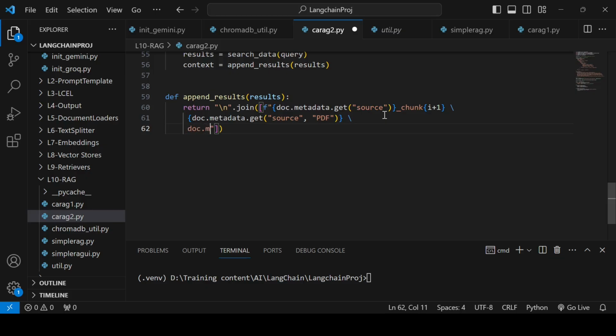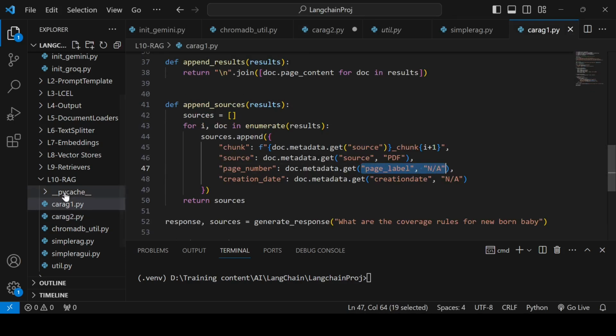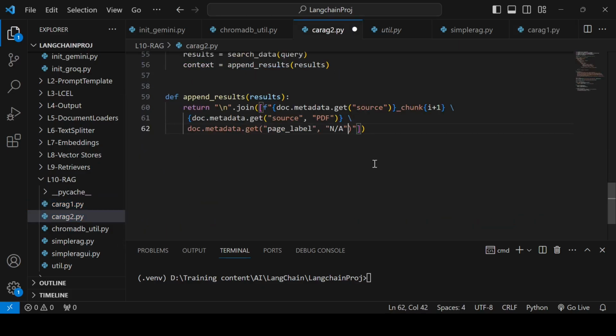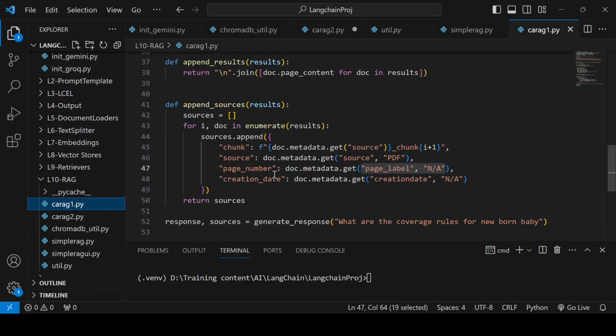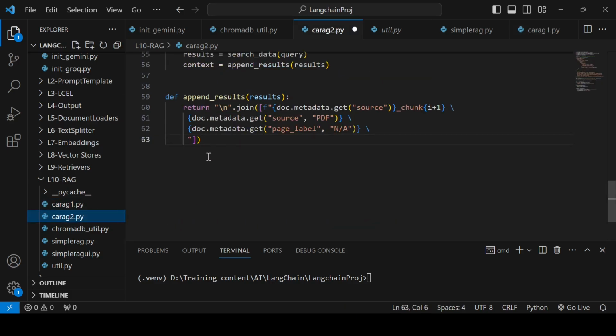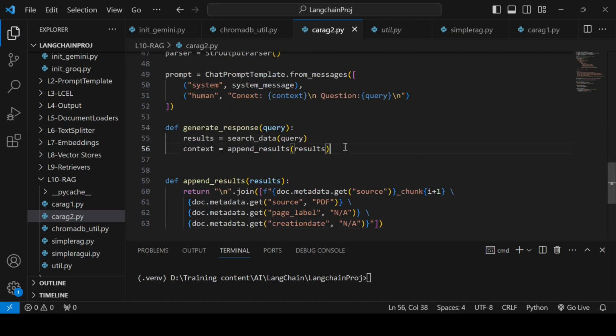Doc dot metadata dot get page label. Any page label, that also will be a dictionary. So this part. Then one more thing I need. What was that? Creation date. So creation date. So that will be my append result.